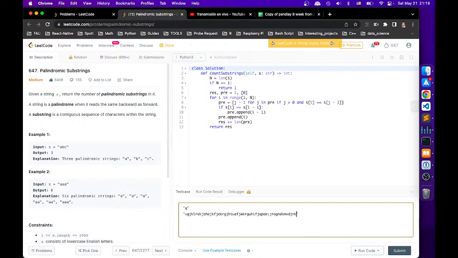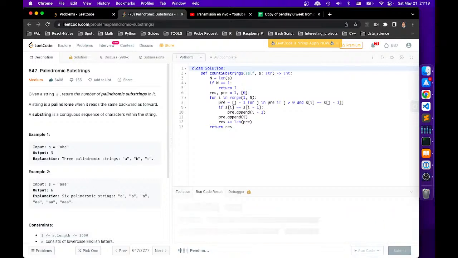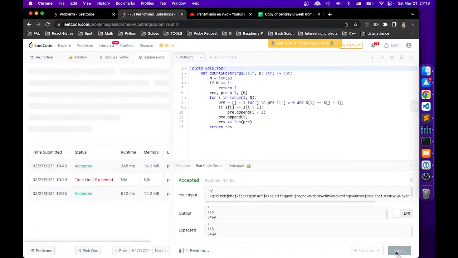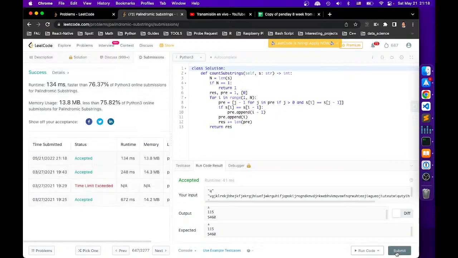Random string. This is fun. Okay, try it. All right, I think it's very promising. Let's go. Yep.